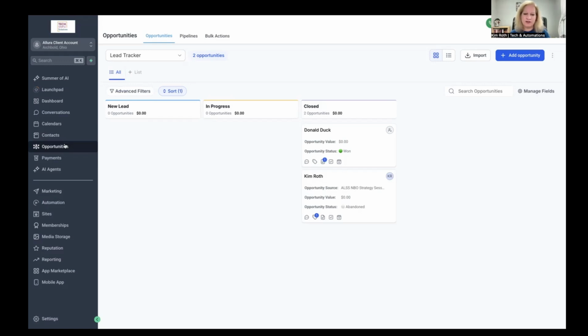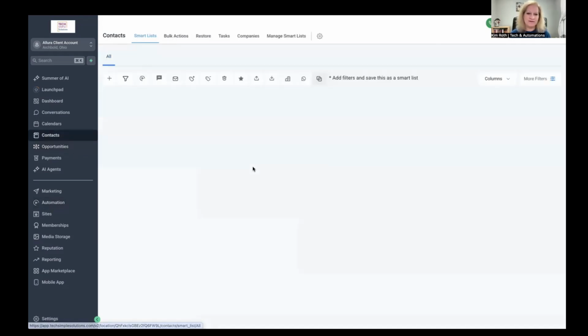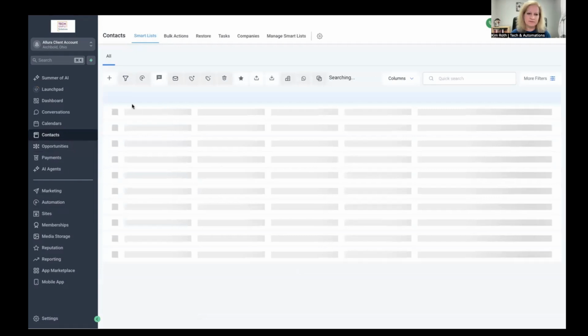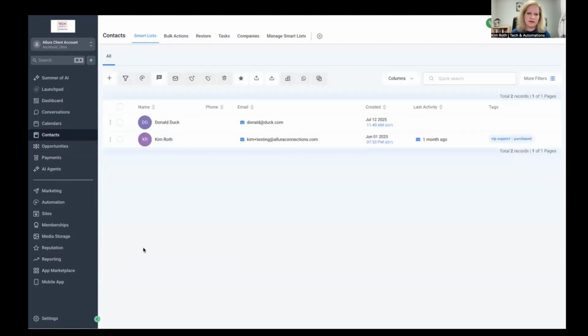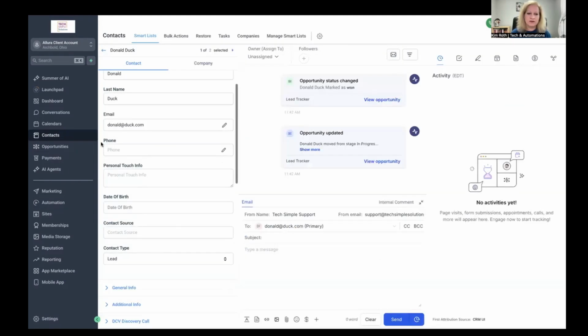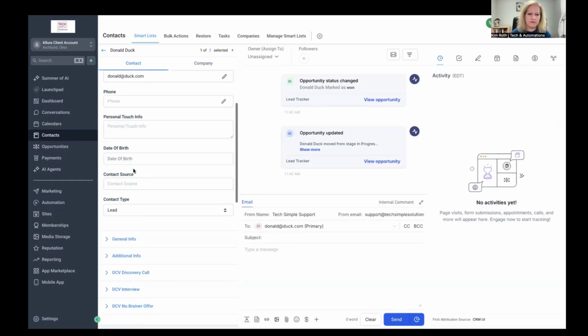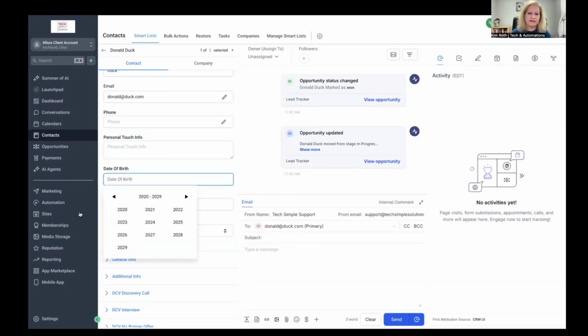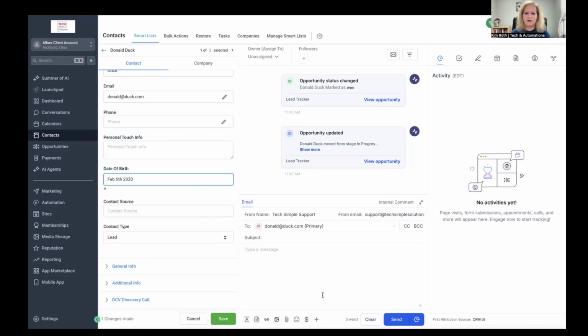for a birthday reminder. So if you know somebody's birthday, you grabbed it off of Facebook, mentioned it in passing, you can go ahead and update that inside of the contact. So it's showing right here is their date of birth. So you don't have to worry about the year. You can select any year and you can say that their birthday is, say, February 6th, and you have saved that inside of their contact.